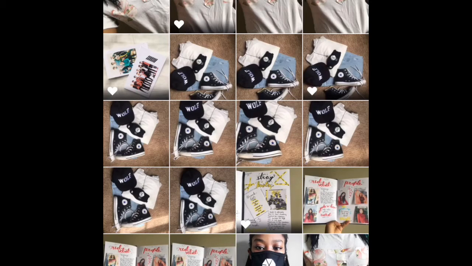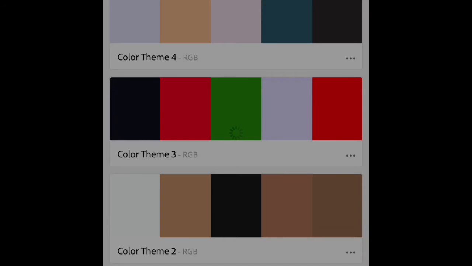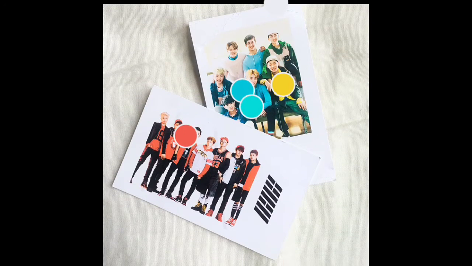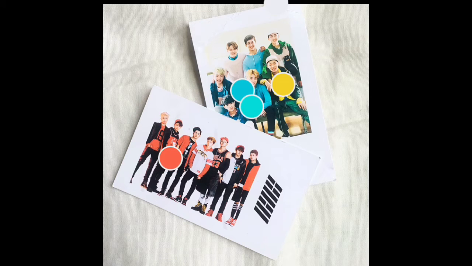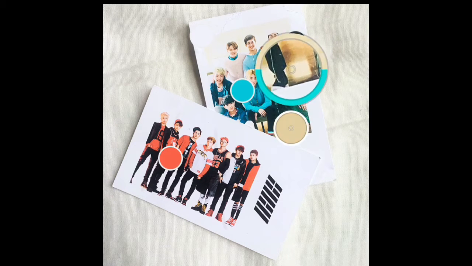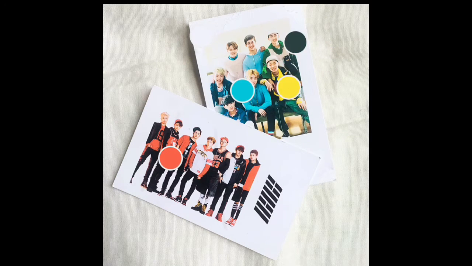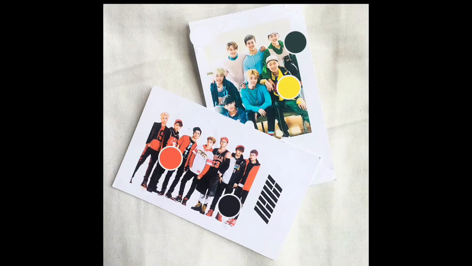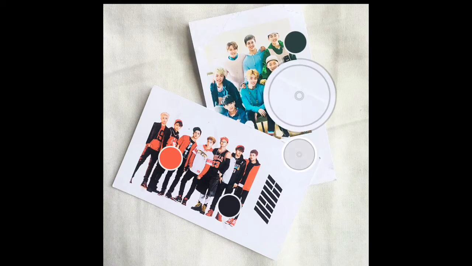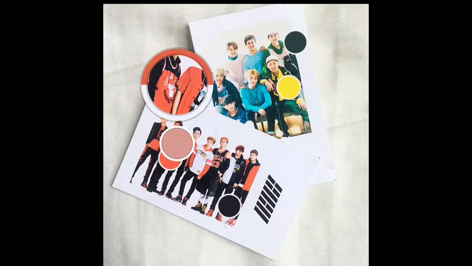Now we're going to move on to Adobe Capture, where I chose a picture of a few iKON photo cards that I had from their original debut, and I went into it and I wanted to bring out some of the colors, not to make it just a picture of just iKON. I ended up just taking the picture and pointing out certain colors in like each member's clothes and things like that to make it look a little bit more interesting.